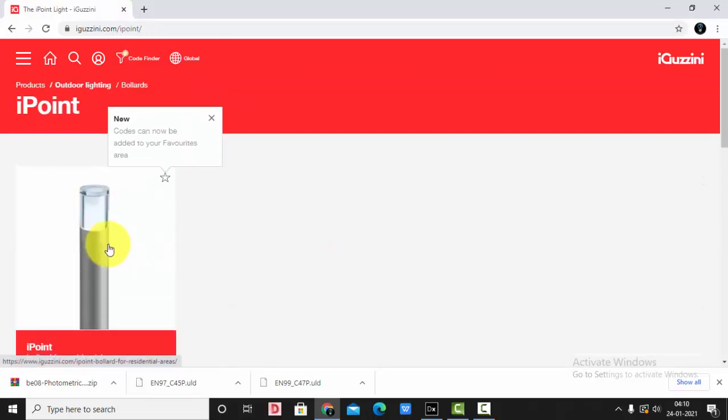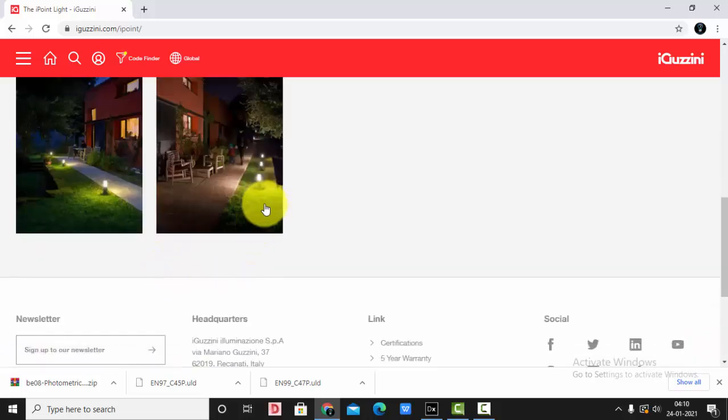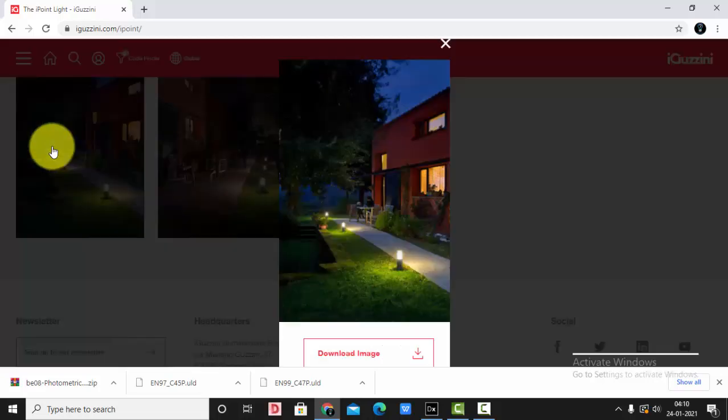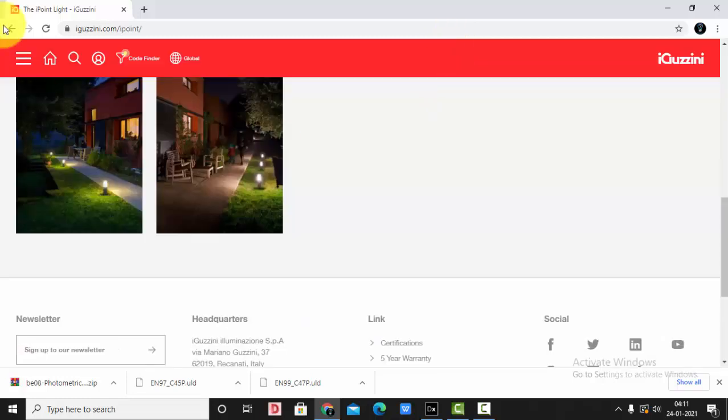So this particular one throws the light, or you have the light output, in all 360 degrees. So you can see here, this is a bollard. The light spread is 360 degrees. So you can cover even the pathway as well as your lawn, that is the greenery, or any small plants or shrubs if you have. So this kind of bollard will light both the sides. So you don't need any other fixture to light the planters. This will have different sizes also. From 1 foot, any size is customizable in a few of the product range. So you can select the heights accordingly. But this is a very good product since it has a 360 degree light spread.